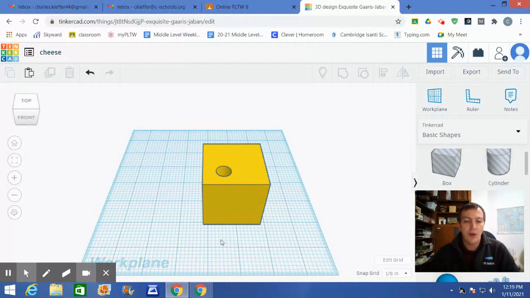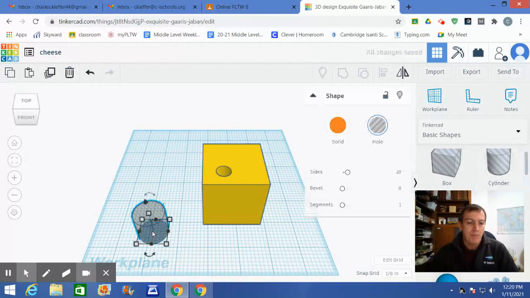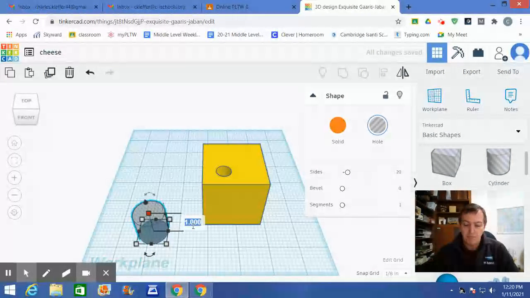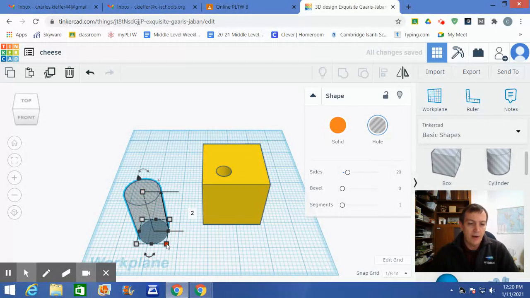Okay, and I can show you this again really quickly. We'll just make another hole here. What I'd like us to do is put one hole in each side. So we'll go right here, on this side just so it doesn't get in the way, and we'll go a height of 2. Then hit enter, and then we can click on a corner right here, and it'll give us other options. Let's go with 0.75. That will be 3/4 of an inch.